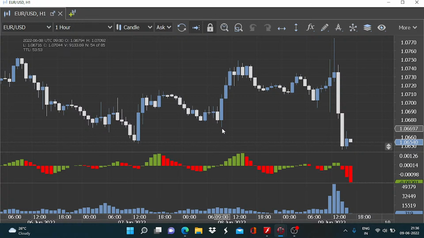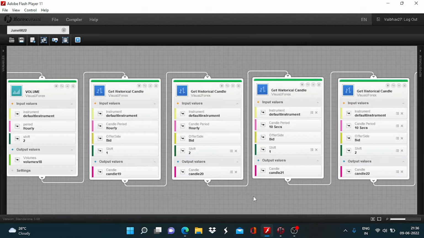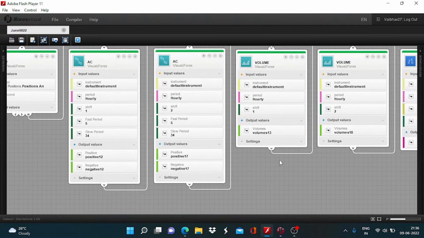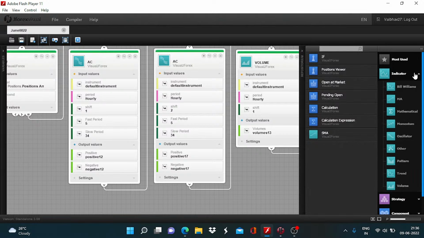And on the price front, we also want the price to have sustained the momentum. So we want the closing value to be above the opening price. So for that, we have defined the variable, and we will need the actual difference to be greater than 10 pips. So now we head to the Visual JForex board, and here one more of the AC indicator block is going to be needed. So I will add it straight away. This is a Bill Williams indicator.